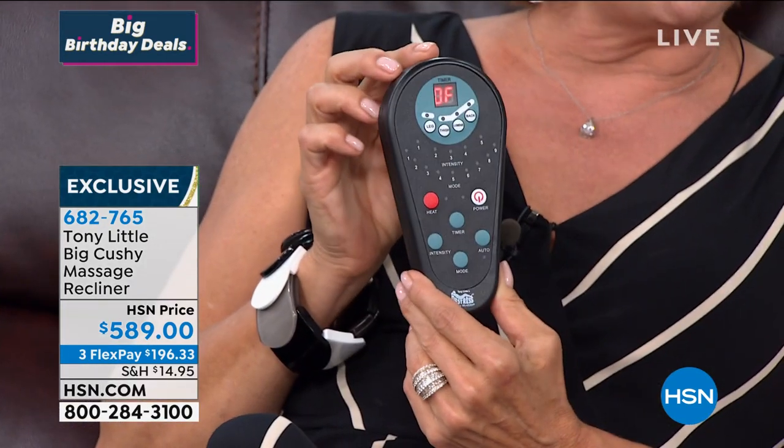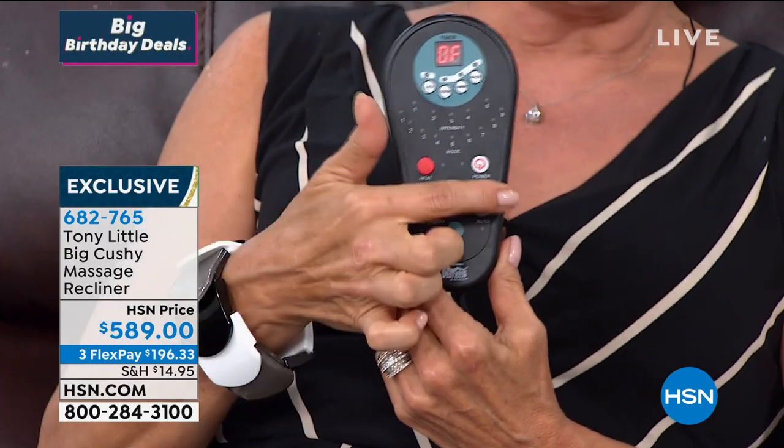I totally can relate to Josh, because I know the other furniture in my living room now — I don't even want to sit there because it's so static. You sit there and they look pretty, but they're not comfortable. For under $600, it's crazy. You can get it home for less than $200 if you want to put this on FlexPay with any major credit card. It's a rocker, it's a beautiful recliner. You can push it all the way back to sleep and relax. Taking a nap in the recliner is the best. This remote control is major — it gives you all the controls to really customize the massage. Nine different massage modes, five different levels of intensity. You can focus on just the legs, just the back, just the shoulders. Adding heat really relaxes you into a place of comfort and happiness.